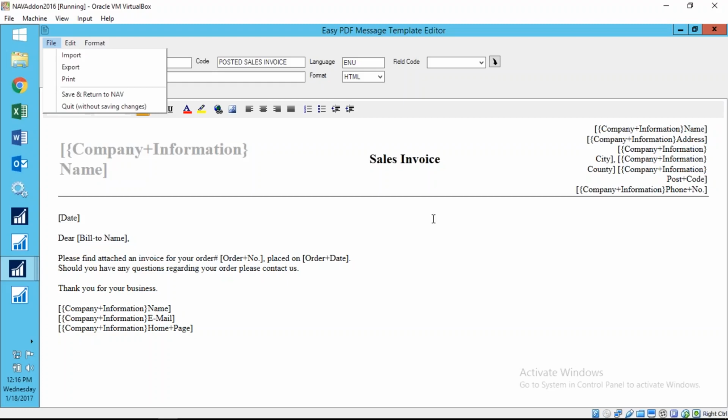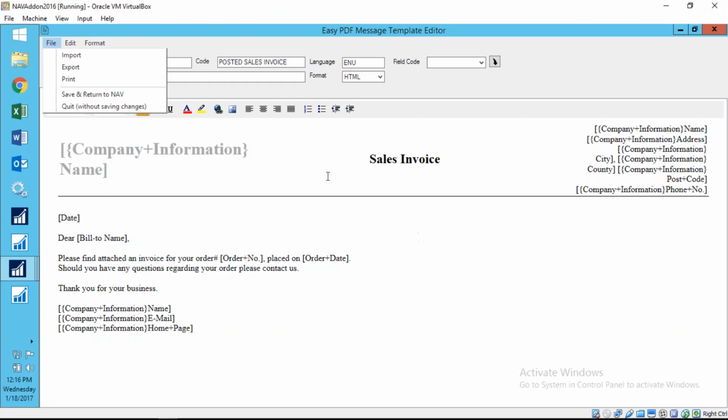Any field in the posted sales invoice header, in fact on the posted sales invoice, can be used in the merge by enclosing the caption in square brackets. And instructions come along on how to do this. We provide this template. You can use it if you want. You don't have to.